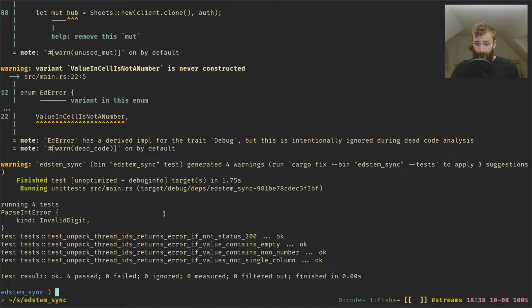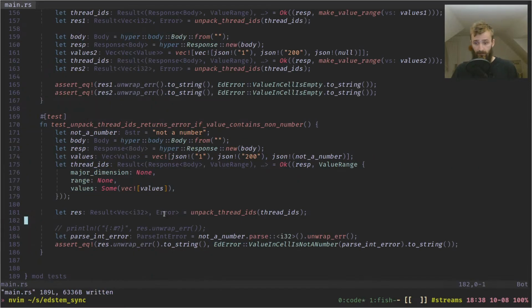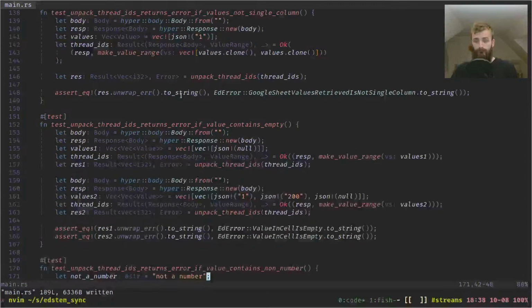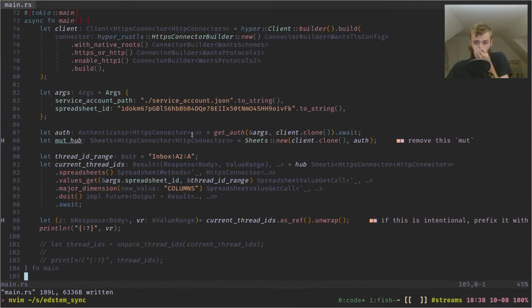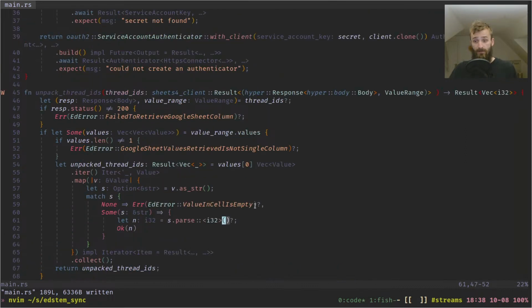Okay, so even if I do this, it tells me it fails because it doesn't cast it to my error. It still just propagates that other error. So even though I can now cast this error to IdError, I haven't told Rust to actually cast that error, so it still just propagates up the ParseIntError.